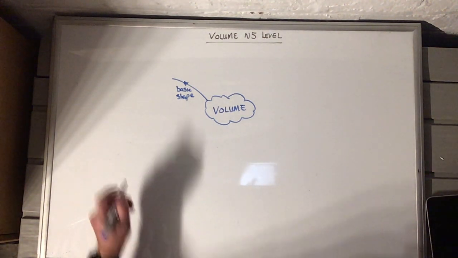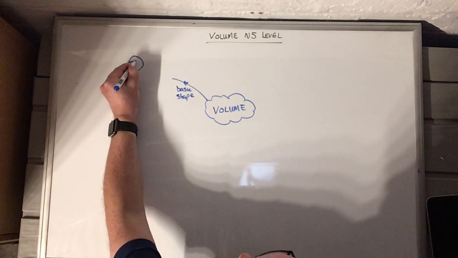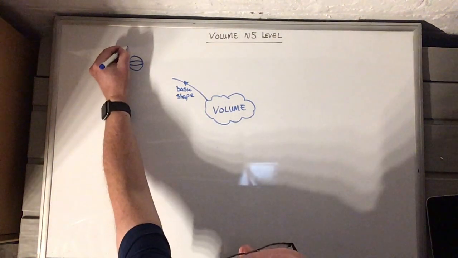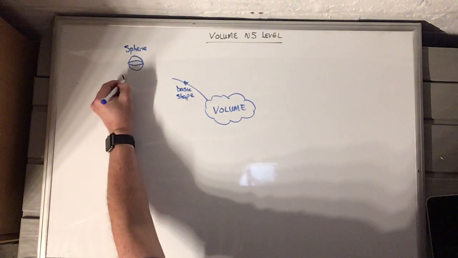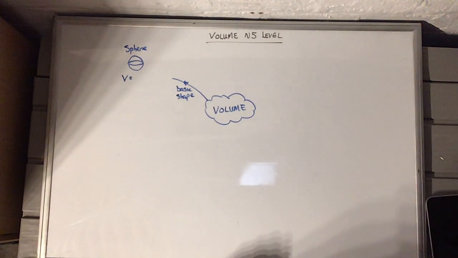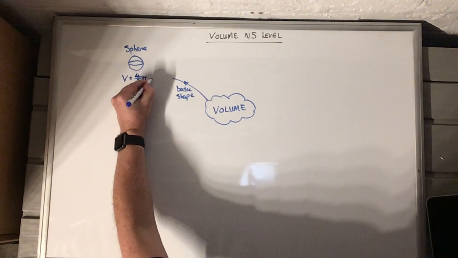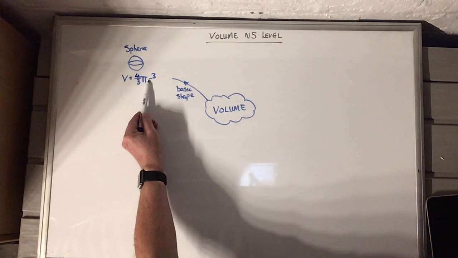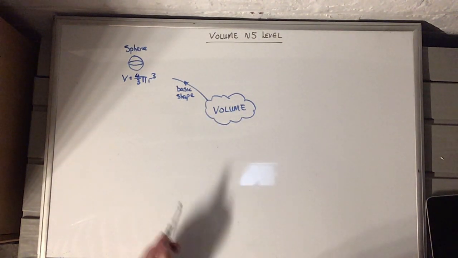So, first volume shape I'm going to draw is a sphere. Sphere's a 3D circle if you like. So it looks like that. And to work out the volume of that sphere, it's a very straightforward equation. So volume equals 4/3 pi r cubed. Common mistake you see in exams, people put r squared, even though this formula is given in the exam. Remember to double check it.